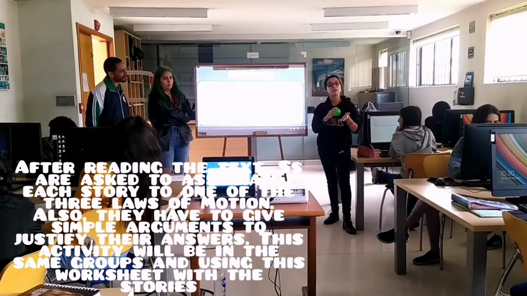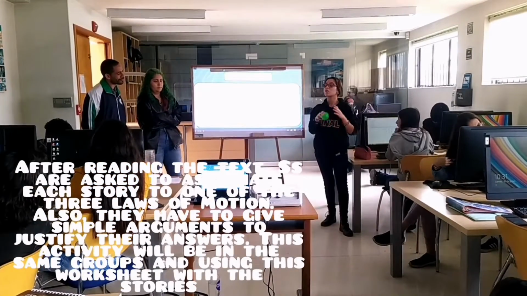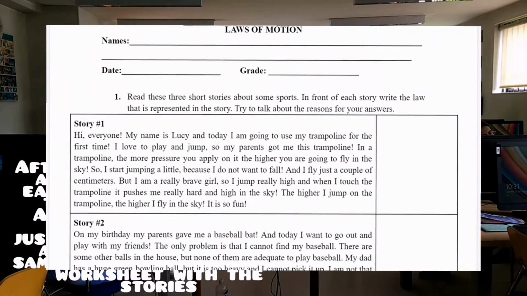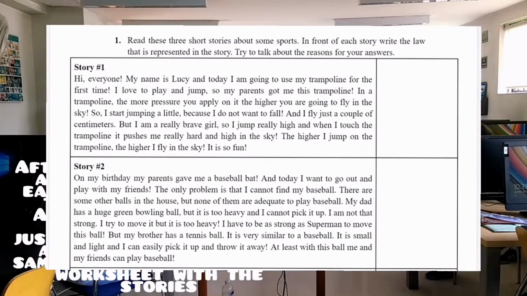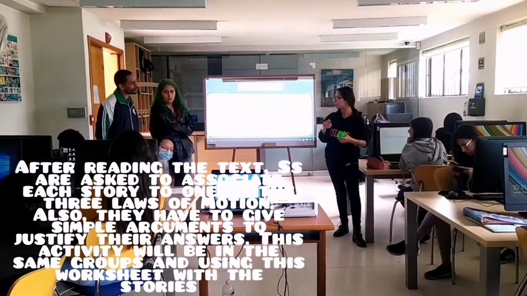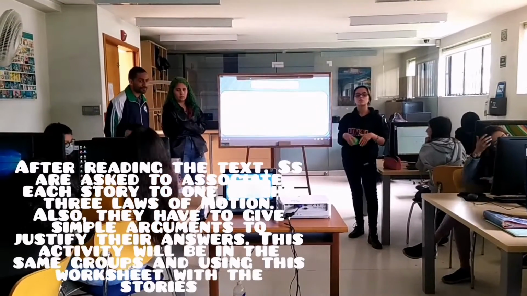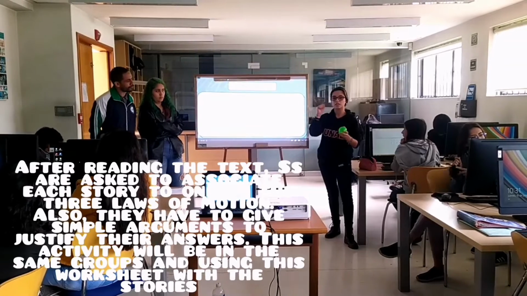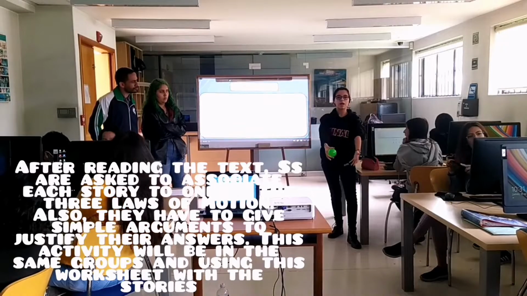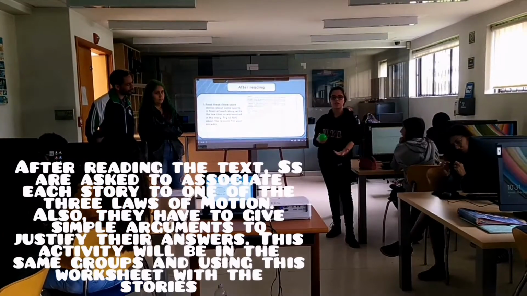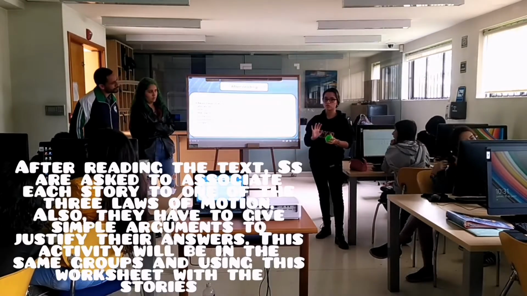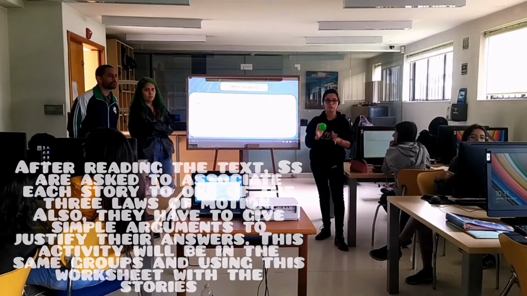Okay, so we already read the stories, right? We even mentioned some of the laws that were mentioned in the stories. So now we are going to put that in these boxes. We are going to say this first story is about the third one or the second law, depending on your opinion. And also, you have to give some reasons. Say, we think it's this because in the story it says the ball is heavy, and here it says the more mass, the more force is required, or something like that. So you're going to fill these boxes with the law and the reasons. Is it better now? Do you understand what you have to do?